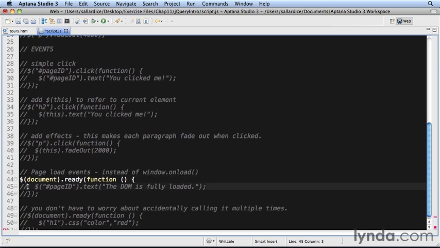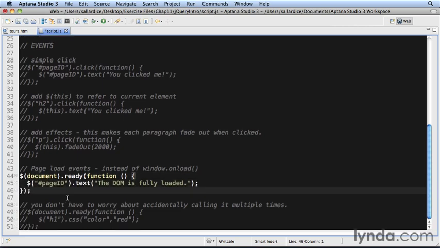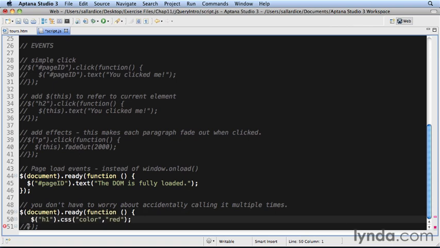And one last thing here, we're familiar with using window.onload to call some script when we know that the DOM is fully loaded. One of the problems with window.onload is if you accidentally write it multiple times, only the last one will be paid attention to. Whereas in jQuery, we have the $(document).ready function. This does a very similar thing, meaning that the code we put inside here will be executed when the DOM is fully loaded, but if we needed to, we could actually call that same thing multiple times, and we wouldn't have to worry about the last one overriding the first one.